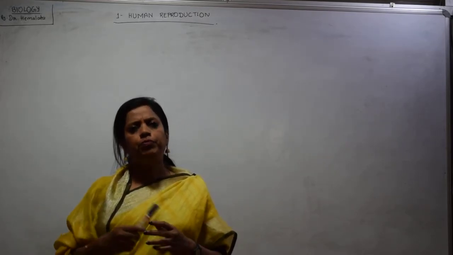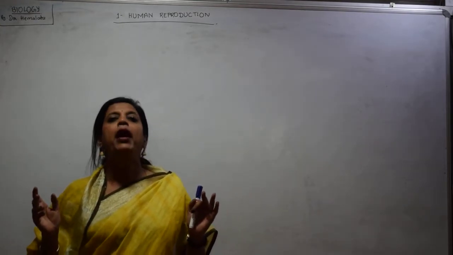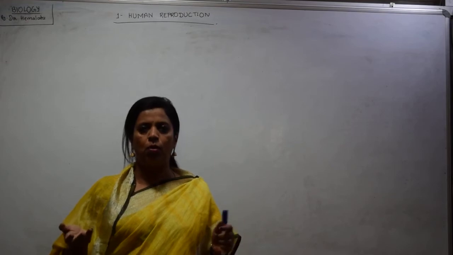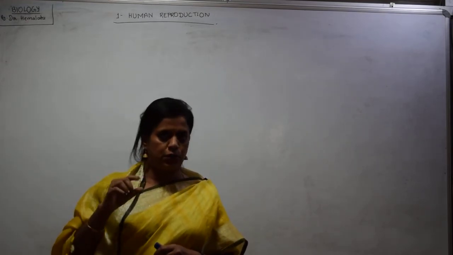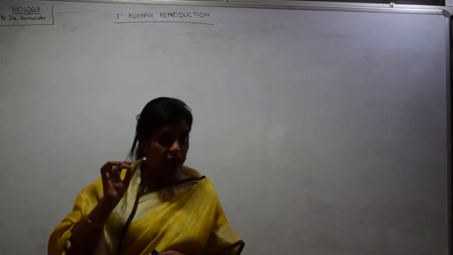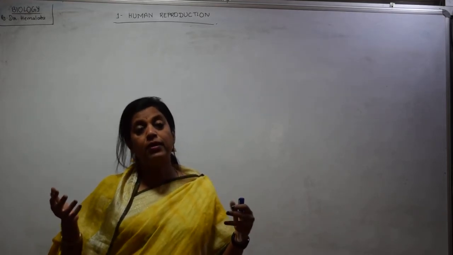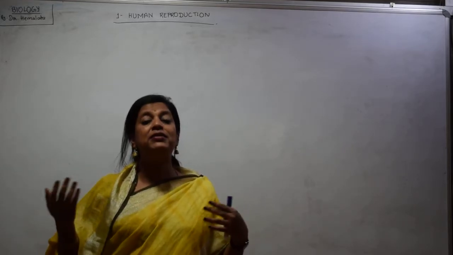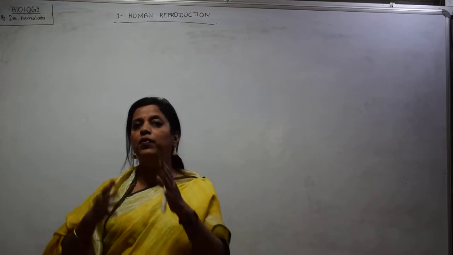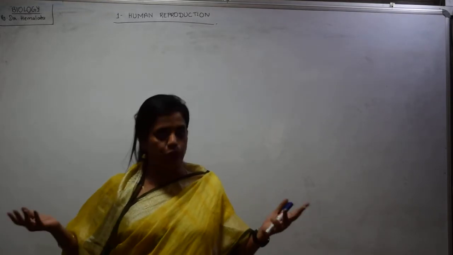Before entering, I am giving so much of introduction just because you should have a common idea how reproduction happens in humans. In human males or females, the primary and secondary reproductive structures I will give you while explaining. But apart from that, we have accessory glands or accessory structures which help in it. And apart from that, secondary sexual characters. Secondary sexual characters are those characters that appear when the male or female enter their puberty. Puberty is nothing but sexual maturity.